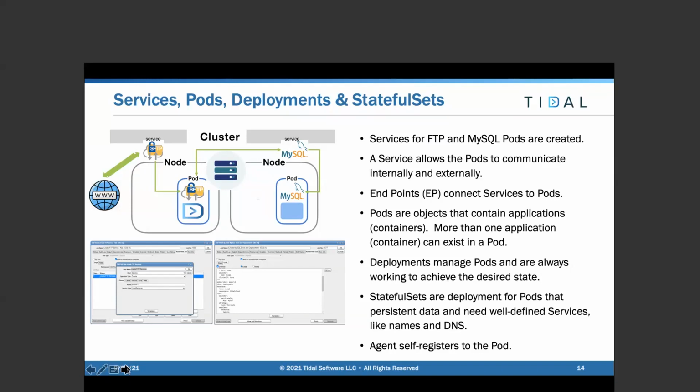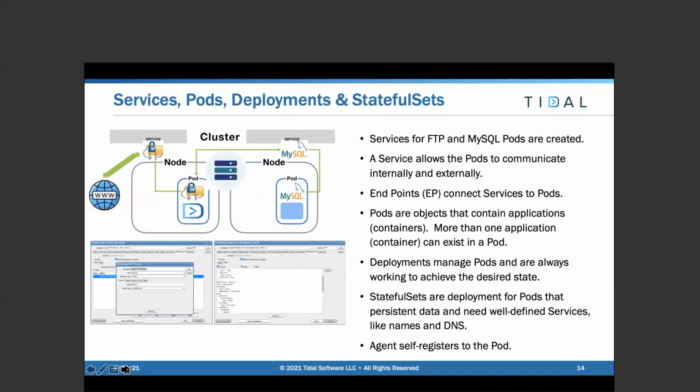So in order to deploy these pods, we're going to use something called a deployment, which is a Kubernetes term for basically an object that works to make sure that pods are in a desired state. And then we're also going to use something called a stateful set. This is for the MySQL Server database, because the database is persistent, right? We don't want to lose data in case the pod goes down. So we have a persistent database, and we're going to use a stateful set for that.